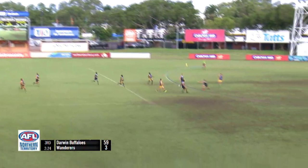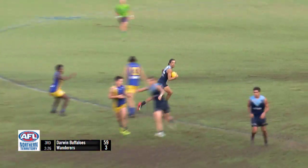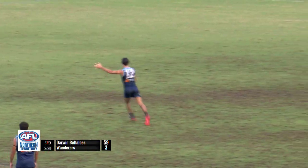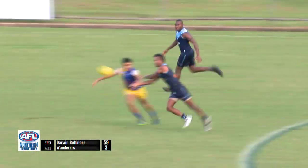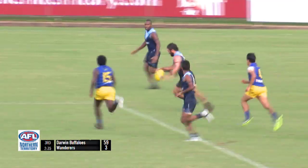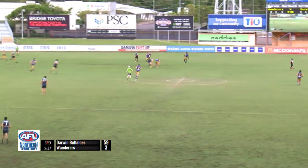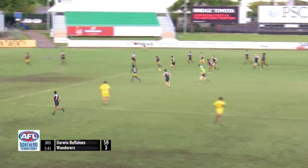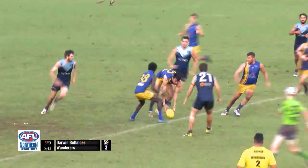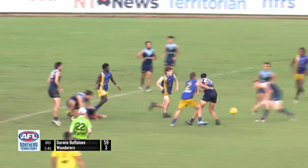Palmer getting a goal for his pal, Ty Martin Page. Just put a bit of life into the game. We got a bit excited there, and just like that, we're flat again. Jimmy's ball is cut off at centre half back by Moroney. He moves it quickly. He's the man of the moment, Joel Palmer. Can't wait to see him after for this function. He'll be in fine form, you would have thought. Be a little bit dehydrated after this, I would have thought, so he'll be in for a big night.